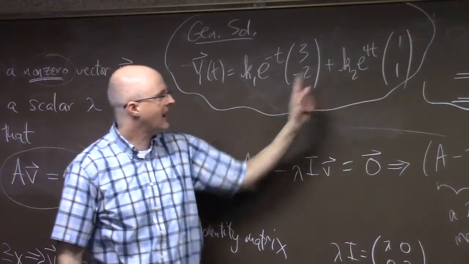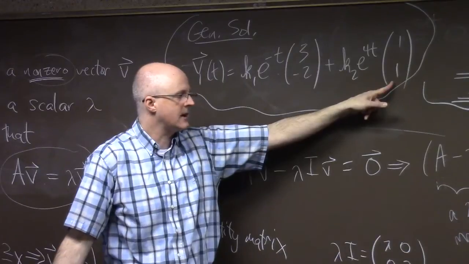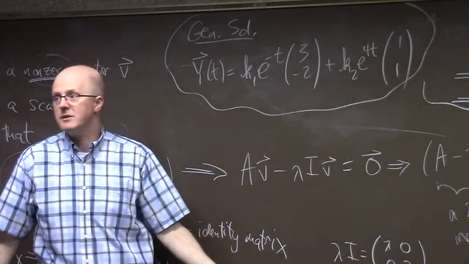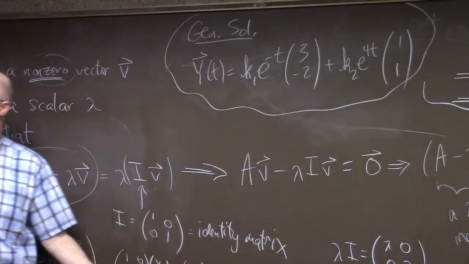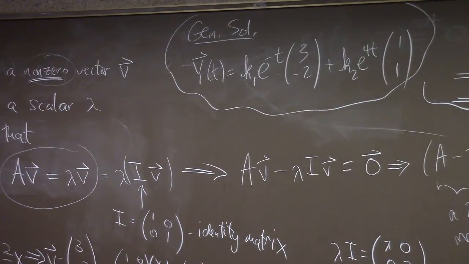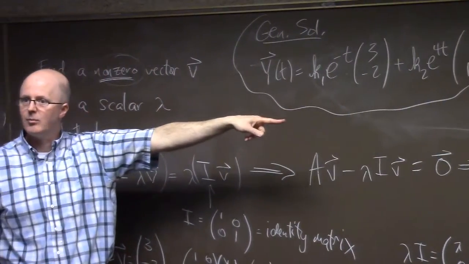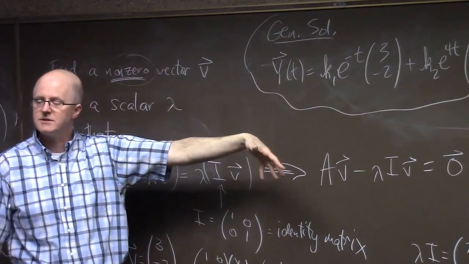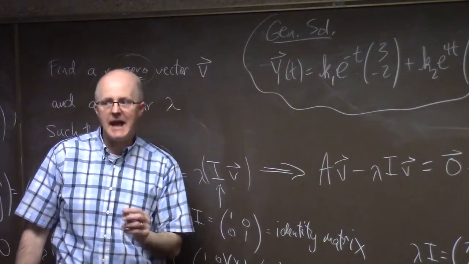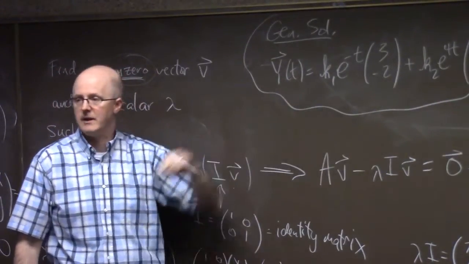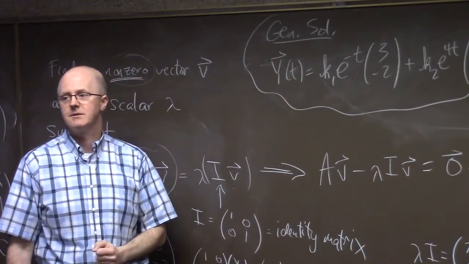That's one form of the general solution, where k1 and k2 are arbitrary. If I picked non-zero scalar multiples of that and non-zero scalar multiple of that, I get another form of the general solution. There are infinitely many ways of writing the general solution. When you solve initial value problems, you've got to solve for k1 and k2, which typically involves a system of linear equations. And you'll get a unique answer no matter how you decide to write your general solution, as long as it's a correct form of the general solution.